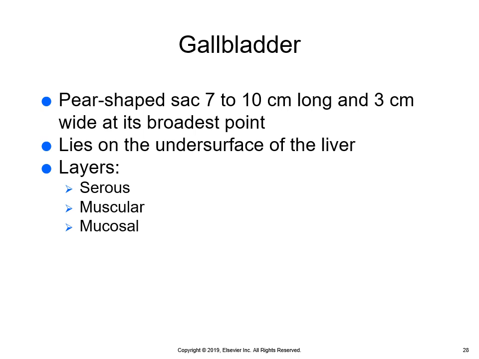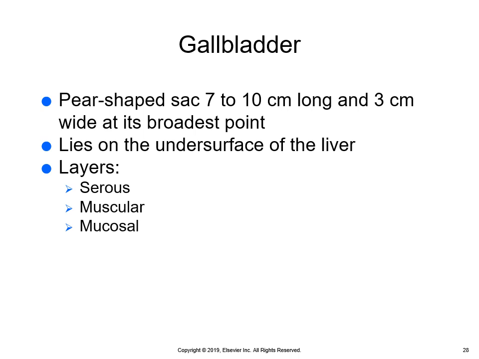All right, the gallbladder itself is connected to the liver via our cystic duct, which basically merges with that common hepatic duct that we talked about earlier. And when it does merge, it forms the common bile duct. In terms of the layers of the gallbladder wall, it has a serous layer, it has a muscular layer, and it has a mucosal layer.